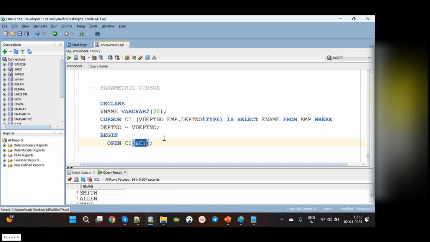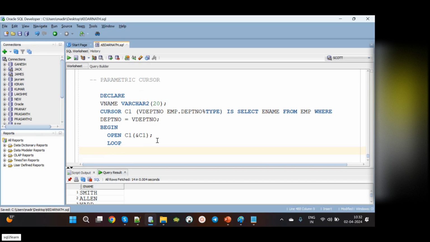Now I will loop. What do I need to loop? I need to loop the fetch. So fetch C1 directly into vname.